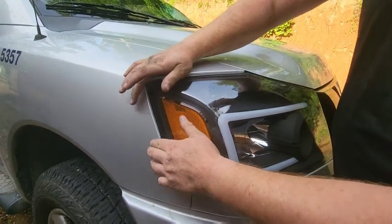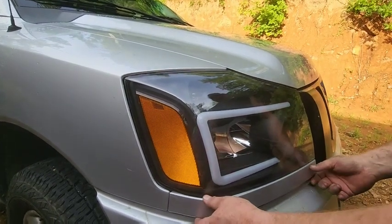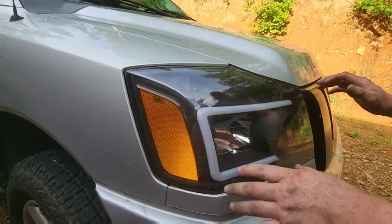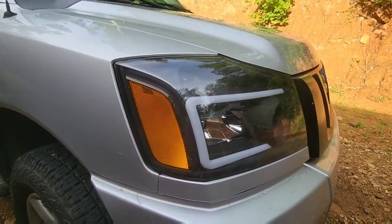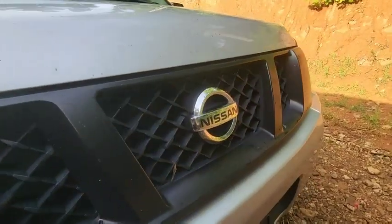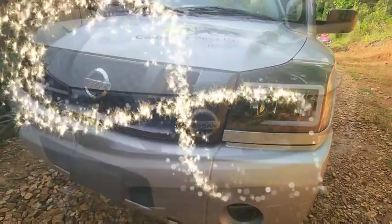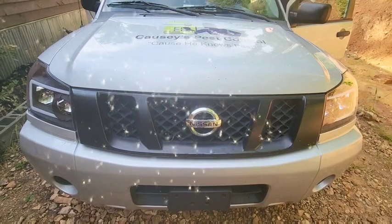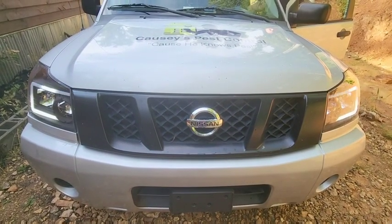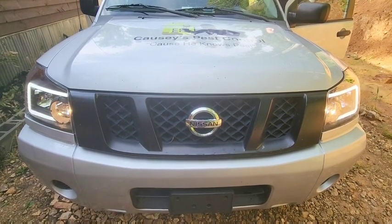It's not perfect but that's probably because the truck body is all basically plastic and may have shifted over time. As far as fit and finish go — all the tabs that line up for the trim work, all the wiring — that all fits perfect. Now getting in the truck to try them out: first the running lights... wow, I didn't expect that. And here are the headlights — wow, I didn't expect it to be like that!